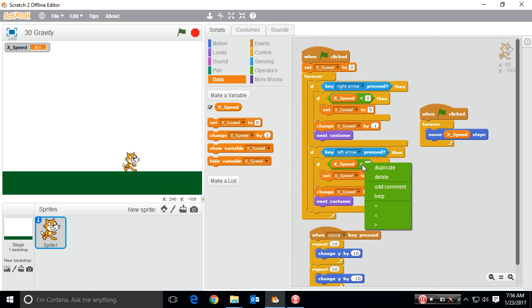No, that's not right. If I was going the other way, if my speed is greater than 0, there we go. If my speed is greater than 0, meaning I was going this way, building fast, fast, fast, 1, 2, 3 speed. If speed was greater than 0, like 5 miles an hour, and I push the left arrow, I should set the speed to 0, and then I'll start moving left and it'll go negative. And once this is negative, this won't happen anymore, right? Let's just test it. Okay, fast, fast, fast, fast.